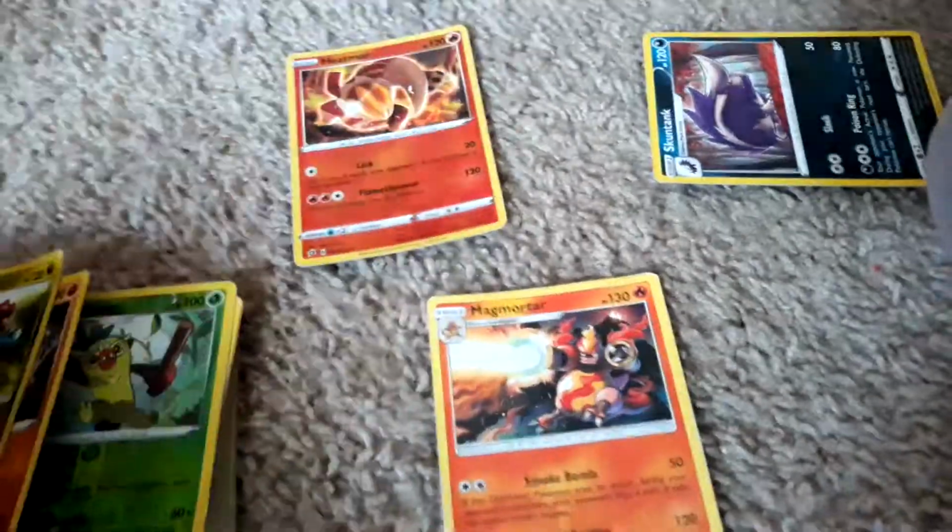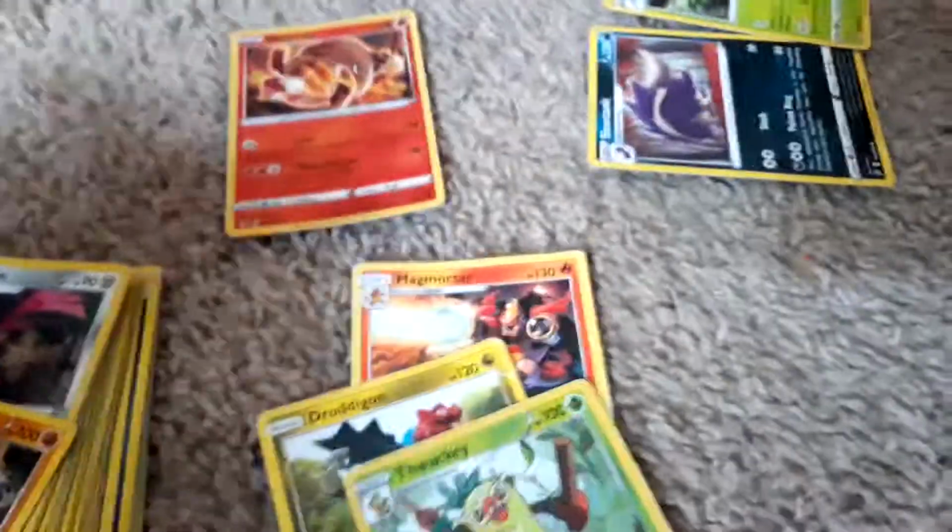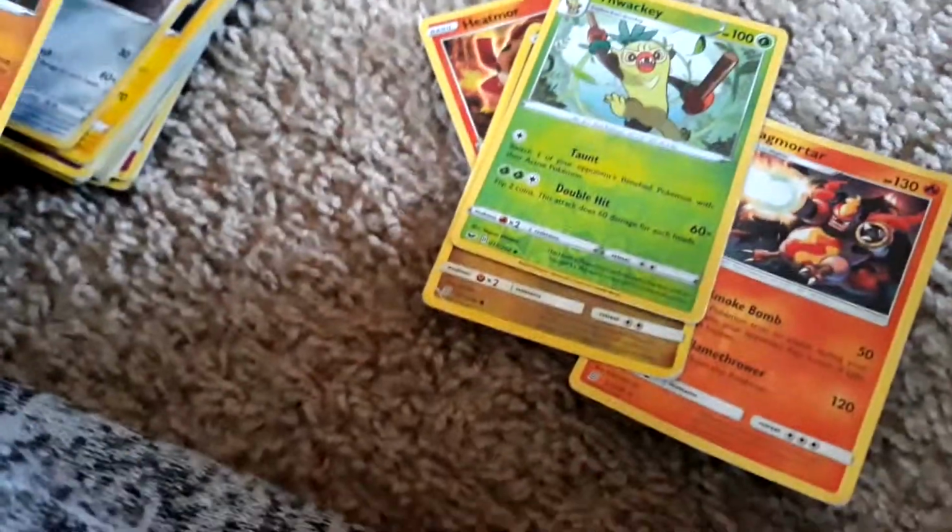So I'll go probably with him, Magmortar, Heatmor. And then I'll go with this one. I don't know him. I'll go with this guy. Let's count and see how much I have. 1, 2, 3, 4. I need one more, you guys. So I'm going to probably take one out. No, no, no. How much do I have?